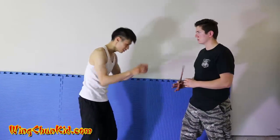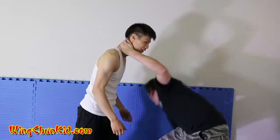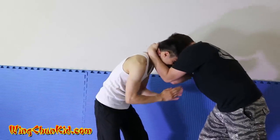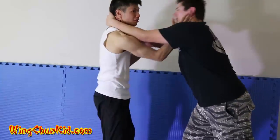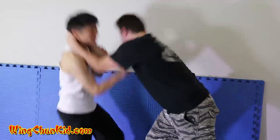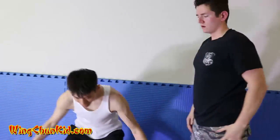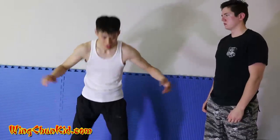Another way to use it is, let's say you're close, and he's got you here, got you in the clinch. Well, you want to get in between, right? So you can use your force, and then go this way. Okay, usually when you're in the clinch, he's got all his weight on there, right? So you're not going to be able to hit him like this, but use your whole body, then it's going to be harder for him. So that's why you need to gather up, like you're scooping it up above your knees, and then out like that. Scoop it up on your knees, and then straight with a twist too.